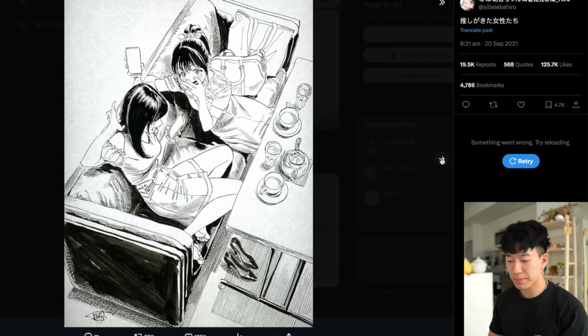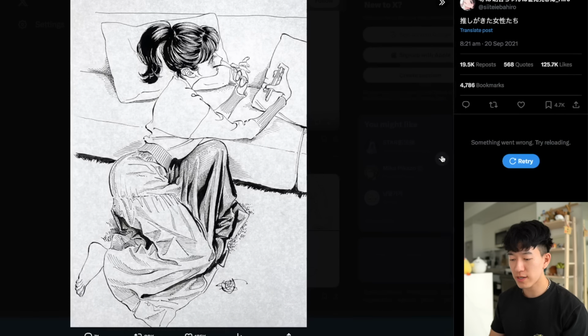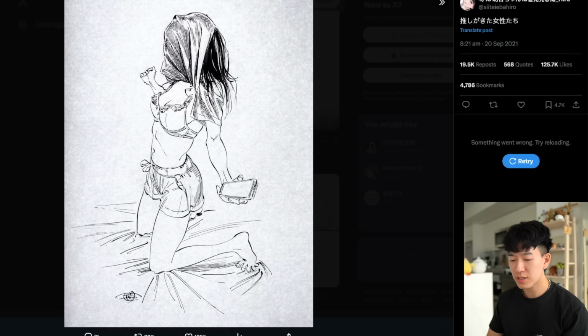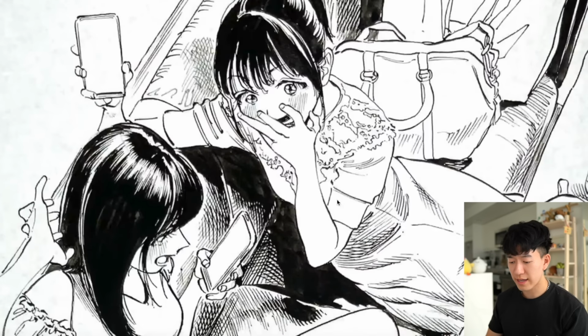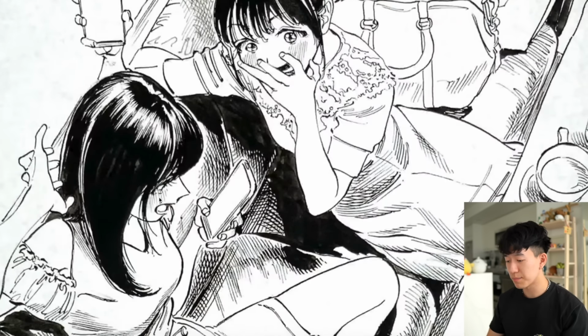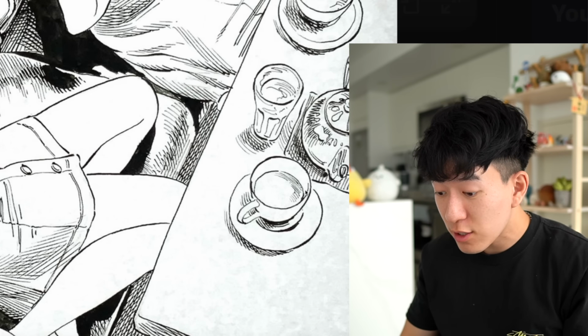I actually discovered his work because I've been getting a lot more into traditional pen drawing recently, and something about his simplification and his incredible line art just absolutely drew me right in. The sheer level of confidence in these lines is just insane. I mean, here, let me show you guys. Don't get me wrong, the faces, the hands, the expression of these characters are amazing, but look at this teacup. How can you draw such a nice, smooth circle in one stroke? How? It's like the most impressive thing I've ever seen.